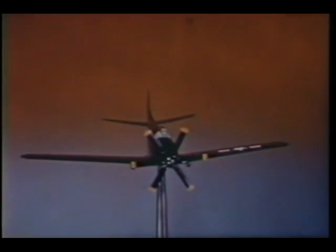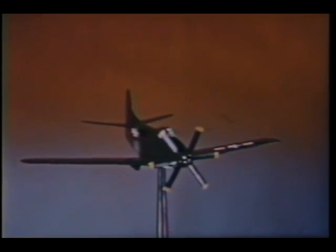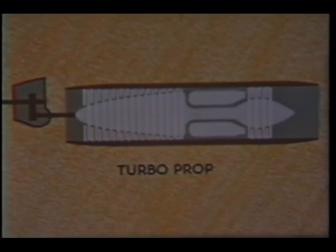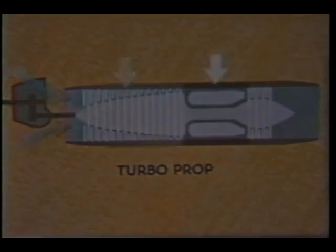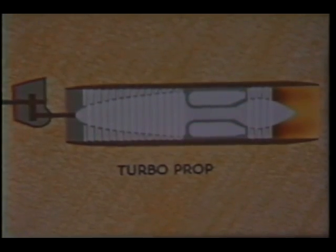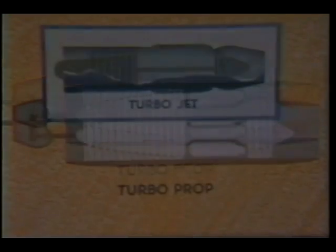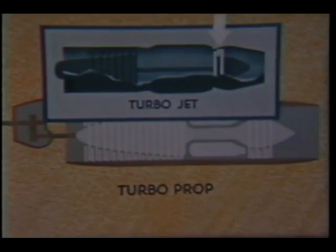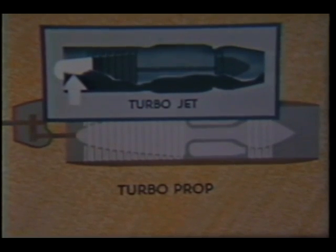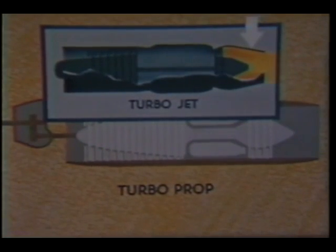A turboprop, like a turbojet, is a gas turbine engine. Air is compressed and delivered to the combustion section. There, fuel is added, and the mixture is burned. The expanding gases release tremendous amounts of energy. In a turbojet, a turbine absorbs only the amount of energy necessary to operate the compressor and engine accessories. The remaining energy becomes jet thrust by reaction from ejection of the exhaust gas at high temperatures and high velocity.